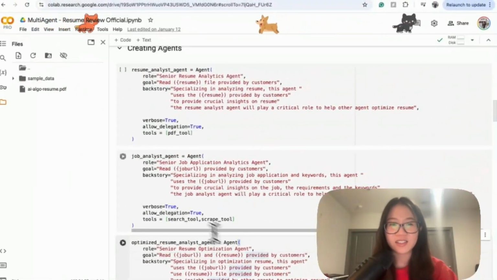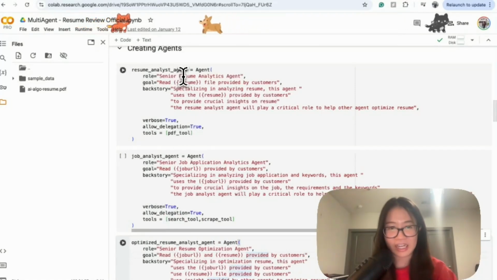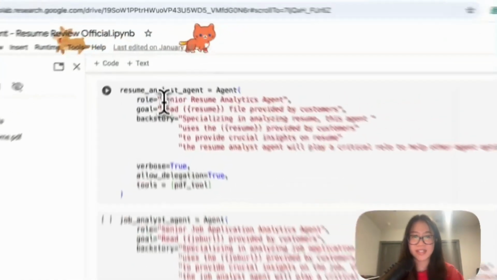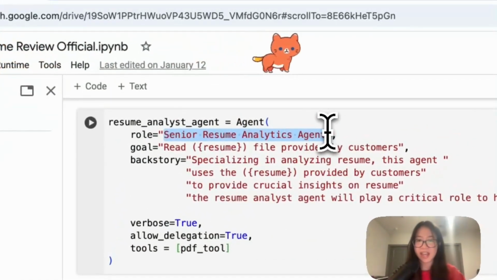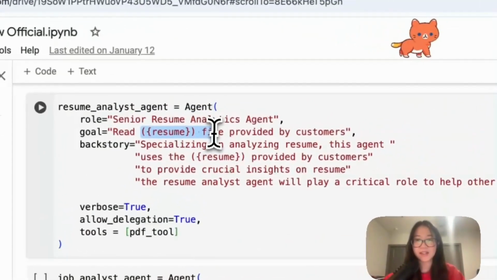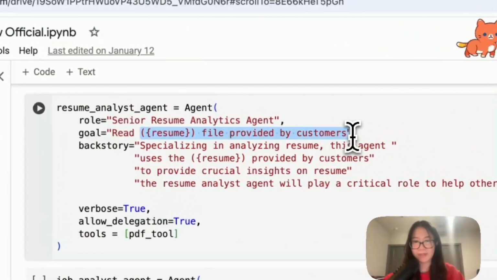So let's get to the resume analyst agent. The role of this agent is senior resume analyst. The specific goal is to read the PDF file provided by the customer, which is their resume.